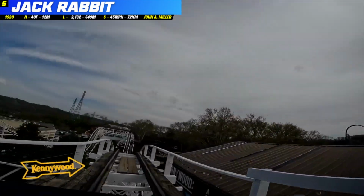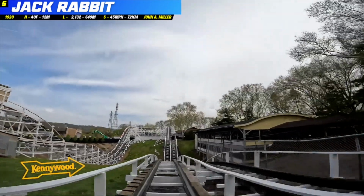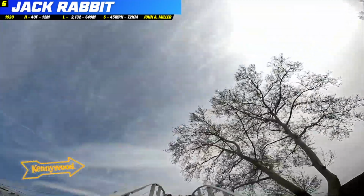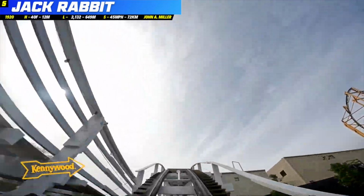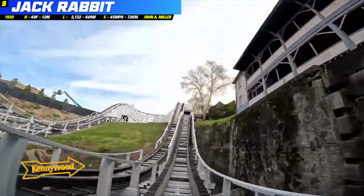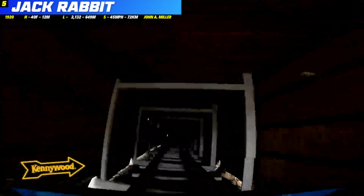And on this coaster, you get some great airtime, especially during Jack Rabbit's famous double dip element. So if you're a fan of classic coasters and tunnels and a great double dip element on a wooden coaster, and not to mention a wooden coaster that really plays off the terrain beautifully, then Jack Rabbit has to be on your bucket list. And the crazy thing about Jack Rabbit, to put in perspective for you, is the coaster only features a lift hill of 40 feet, but the drop is 70 feet, bringing you to a max speed of 45 miles an hour.